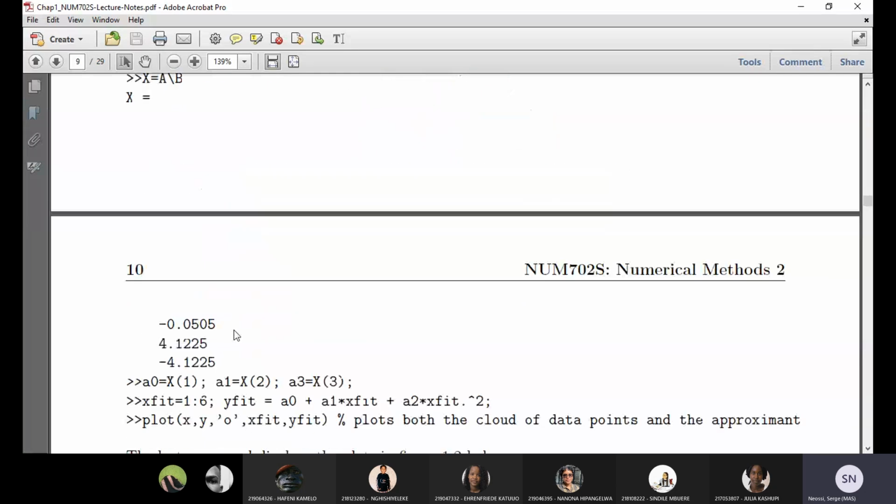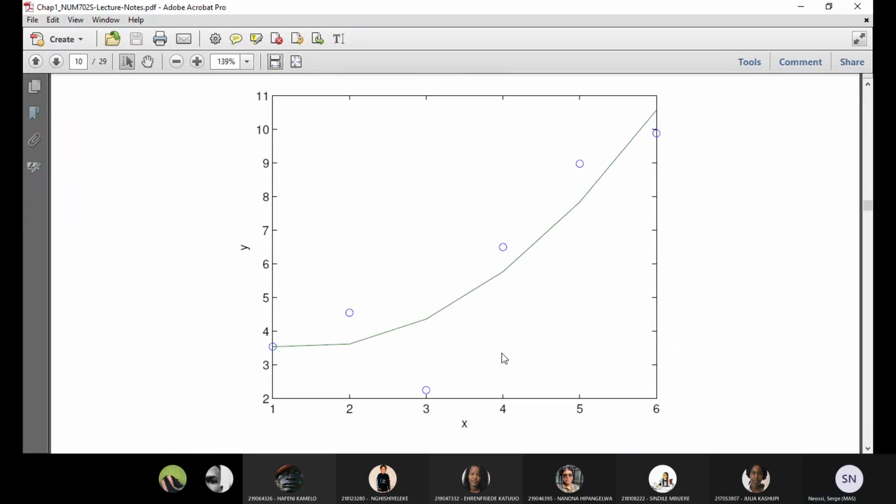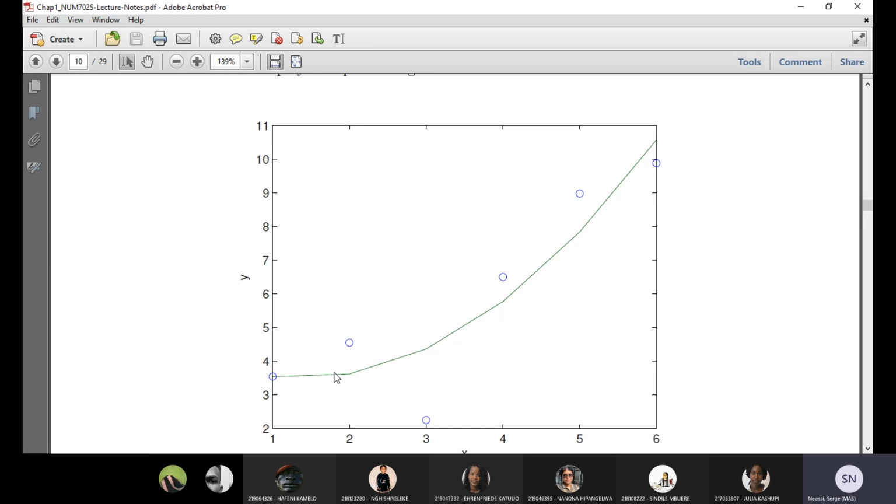Okay, the plot is not here. I think it should be somewhere below. It's this one. So this is the plot. When we perform that, you can see that this is a quadratic. So these are our 6 points: 1, 2, 3, 4, 5, 6. And now when we fit, you can see we have our parabolic equation. I think it passes only through the first point, but the rest it does not. But this error is minimized. You see, this is the error. It's been minimized compared to polynomial interpolation, because if you use polynomial interpolation, we go through all the points, but the error will be very large.